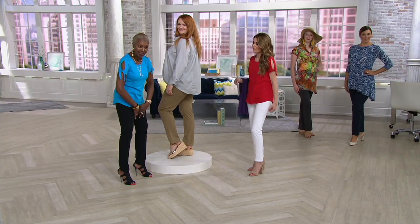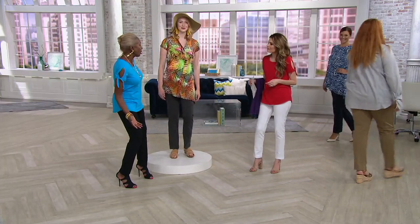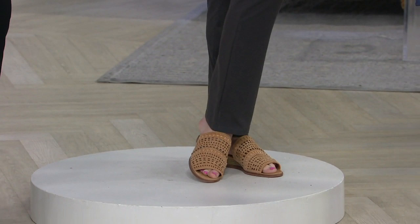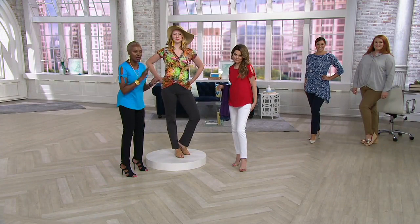I don't care how many squats you do, it's still going to be a little something. I'm not a brick house, but you'd think so — and that's what I want for all my ladies. If you've never tried a knit pant, it's 14% spandex and 86% cotton, so it's cool in the summer and warm in the winter. It's seasonless, packable, and machine washable.